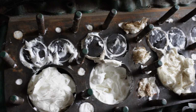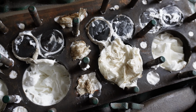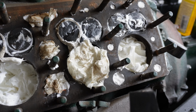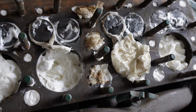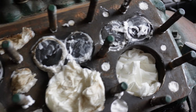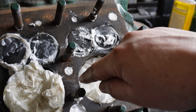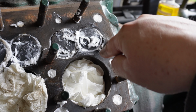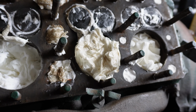Top one. I've been at this for about half an hour now. Pretty good. The shaving foam is quite good as a lubricant actually for the scraper. I've just been using a cut down scraper as well. I've also cut it down in length, so there's a kind of harder edge there. The important bits for the cylinder compression, if you like, are these areas around here, like that. But then, of course, you've still got to seal all the water channels. So basically, all of it's important.